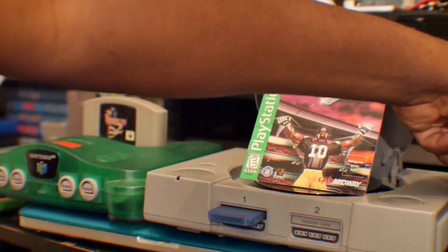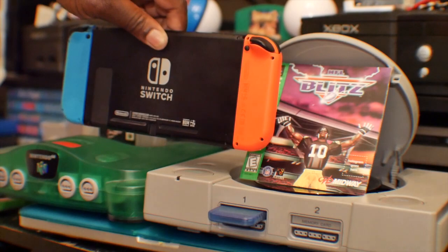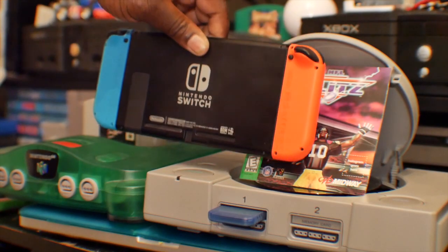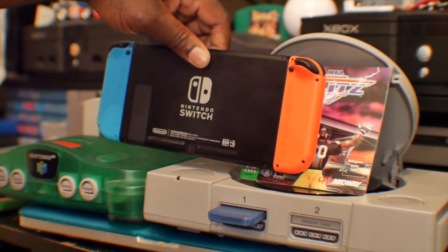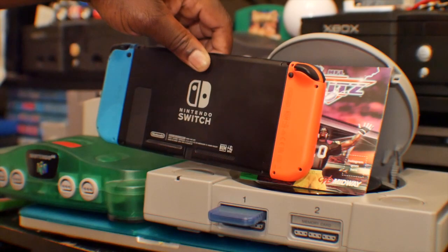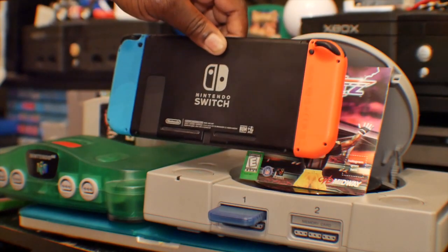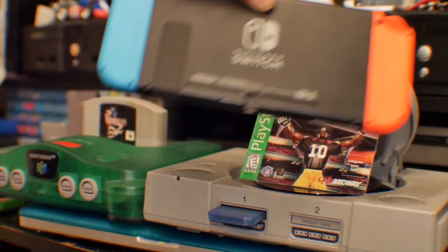And Nintendo was giving you the choice to buy your own cards. And if you go all digital, well, then that's on you. The point of the Switch is that you don't have to go all digital. You don't have to use up your hard drive space. You'll use some, but you won't use nearly as much as the other consoles. So if you go out and buy a 128 gigabyte card when you buy a Switch, you're good to go for a while, as long as you're buying the physical copy.